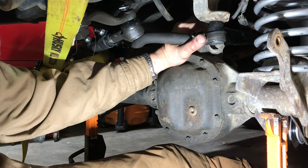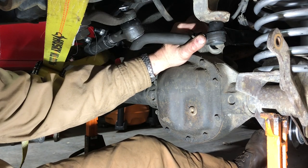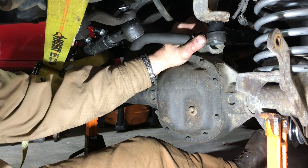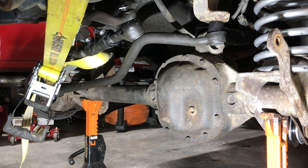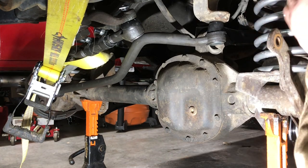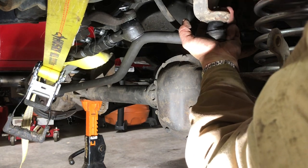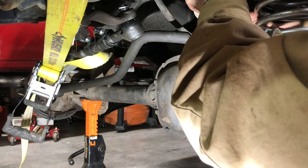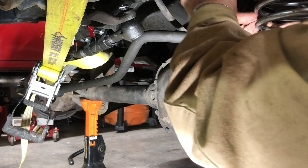The other problem I'm having is I'm not quite getting enough clearance on the bolts up here, so I've got to find a way to kind of snug this guy up so we can get the nut started. Let me move to the other side, see if I can do some convincing. All right. I think I got a few threads on.